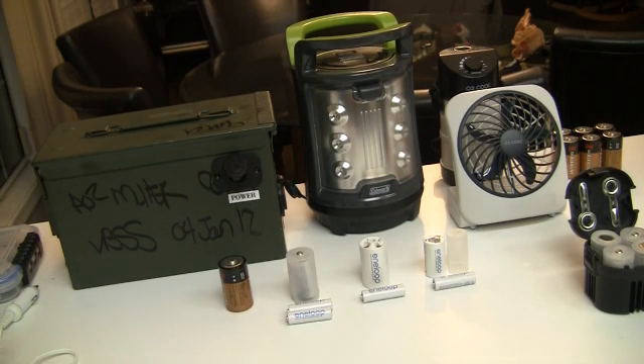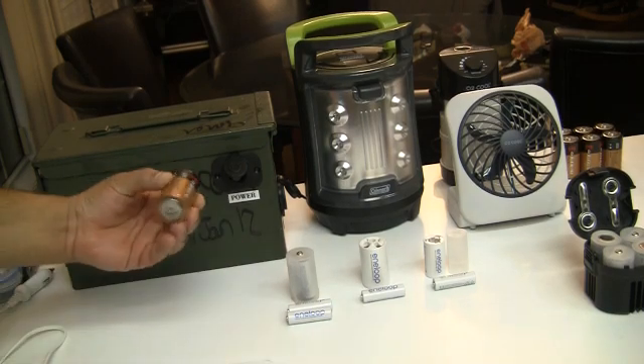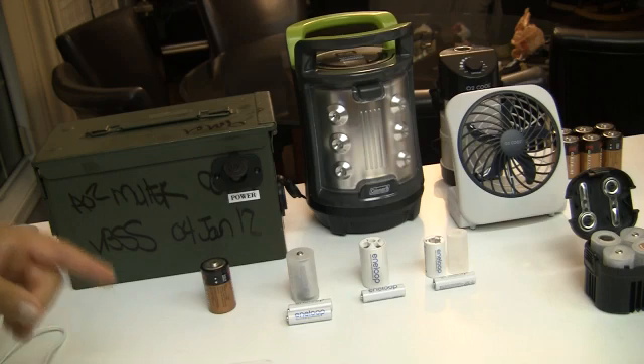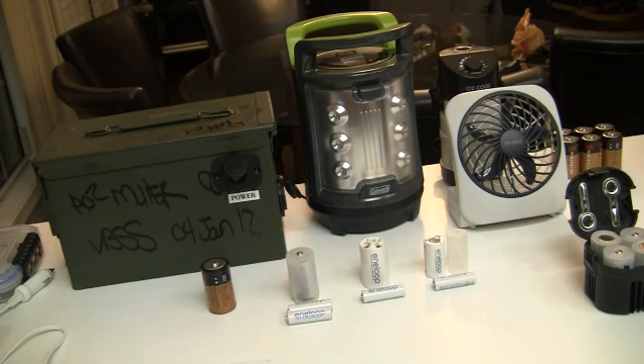When talking about sizes, the general sizes you're going to use for your electronics are AAA, and more commonly AA, C, and D. I have more devices that are AA and D than AAA and C, but that's just me and how I purchase my devices. The key is figuring out whether you're going to get rechargeable D batteries — which I do not — or make your AA and AAA batteries work for your C and D sizes using adapters.